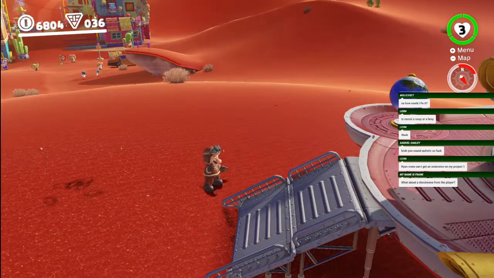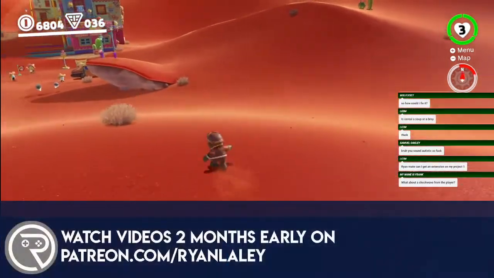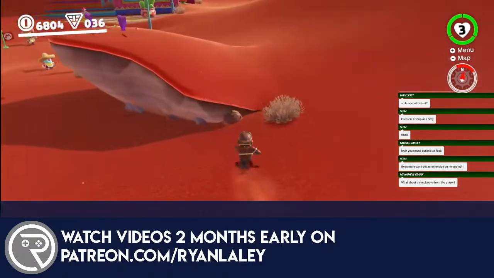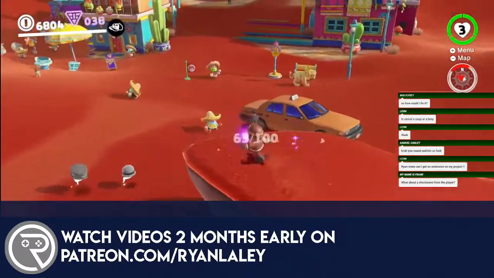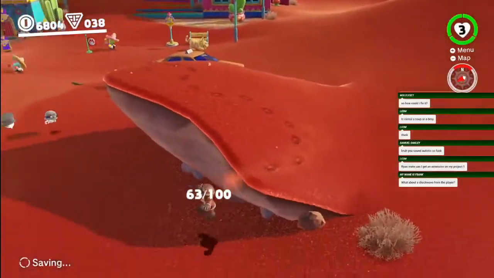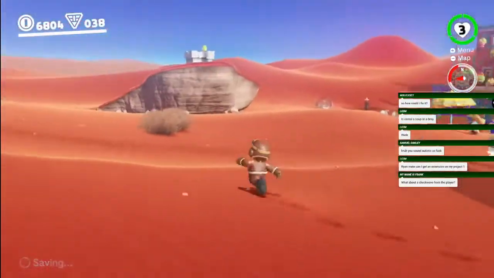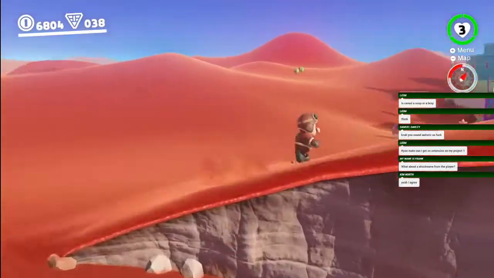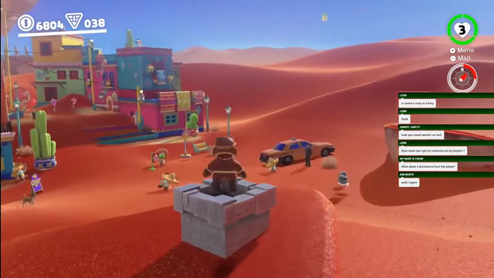Ryan, which Mario is your favourite and why? It may well be this one. This one's really cool and has loads of cool little secrets. If you don't know this game, you have these moons to find. Some of them are pretty obvious, but they're absolutely everywhere. There's hundreds of them, and you have to do all really cool, weird stuff to find them all. It's just a matter of going around and trying to find them.